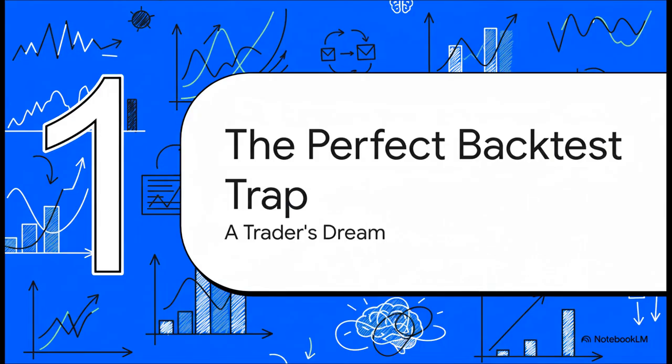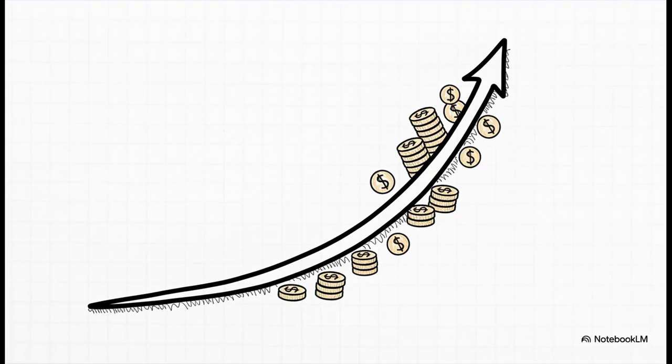All right, so let's set the scene. Imagine you've been grinding for weeks, maybe even months, building this new automated strategy. You pour everything into it, you finally hit run backtest, and wow, the result that pops up on your screen is pure magic. It looks just like this. A beautiful, smooth line just climbing from the bottom left corner straight to the top right. You see almost no losses, no scary drawdowns, just one win after another. You feel like you've finally done it. You've cracked the code. This is the money printing machine you've been looking for. The feeling is absolutely intoxicating.